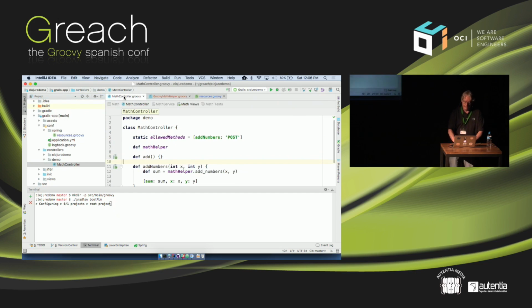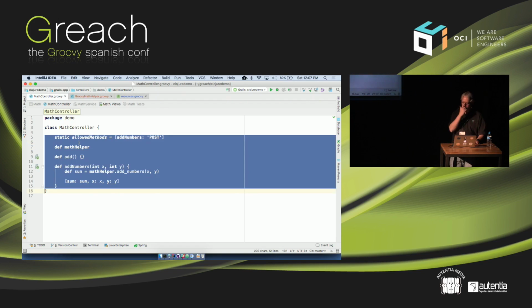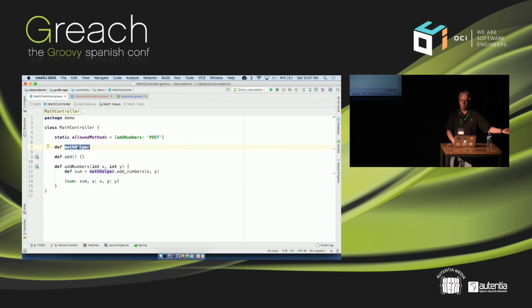And the math controller has a property called mathHelper in it. And Grails developers know that all of your Grails artifacts are automatically subjected to dependency injection. And when that happens, the dependency injection is carried out using autowire by name. And what that means, this is all Spring taking care of all of this, is if there's a property in this class called mathHelper, and there's a bean in the Spring application context whose name is mathHelper, Spring will inject that bean into this controller without this controller reaching out and expressing directly.